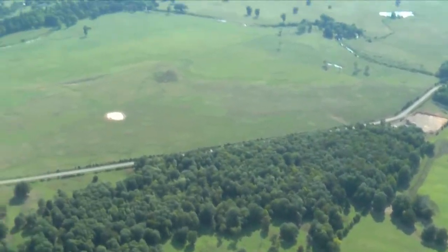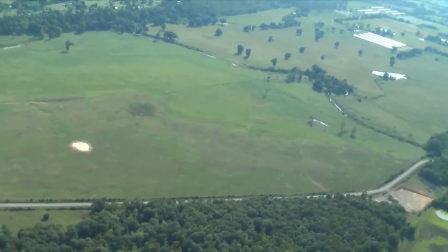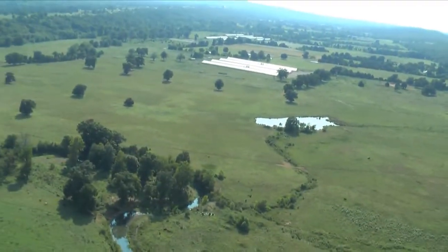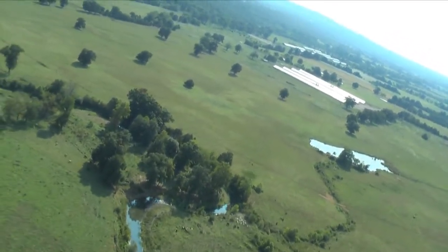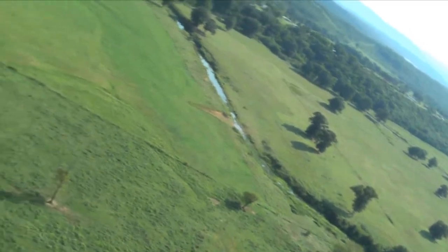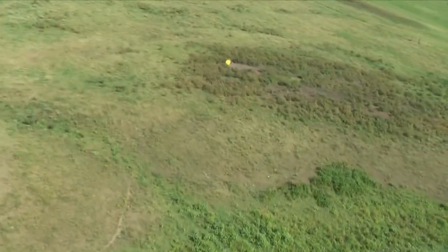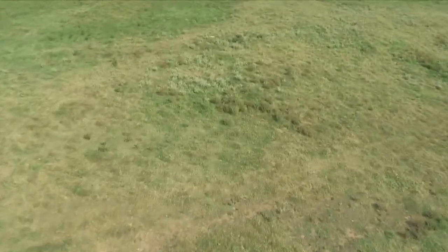There's the field that Mark and I both landed in. Here I am going on approach and about to land. It's a pretty good field — nice and level. I had just thrown a streamer, and it was light east. So we both had good landings. The whole flight was about 46 miles, a little over three hours.